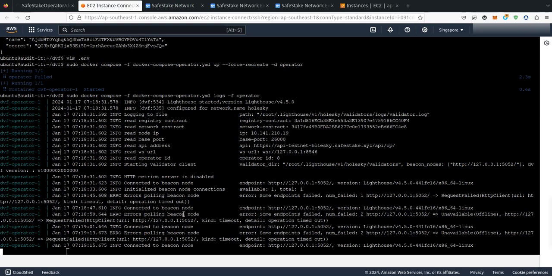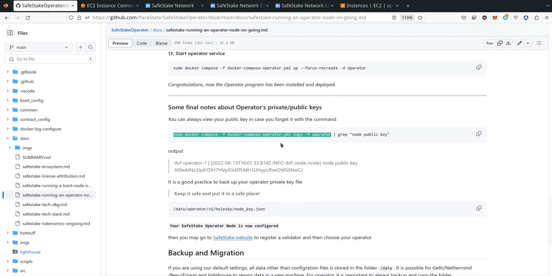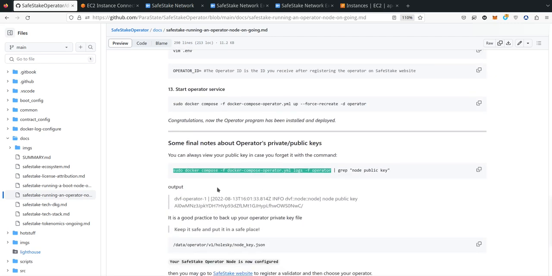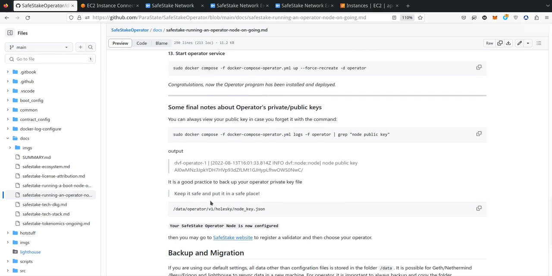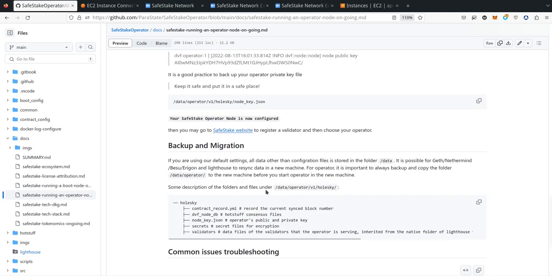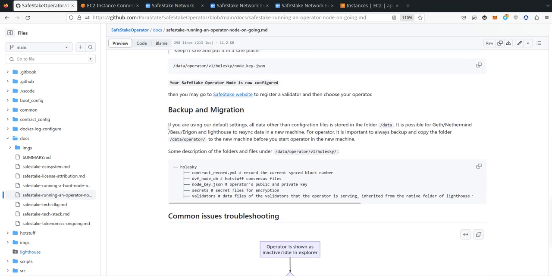So I think we have finished the setup for the whole process to run the operator. Some notices: first, you need to back up this file, the node key file, and if you want to migrate to another machine, make sure you back up this folder.